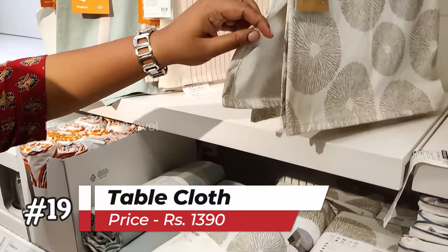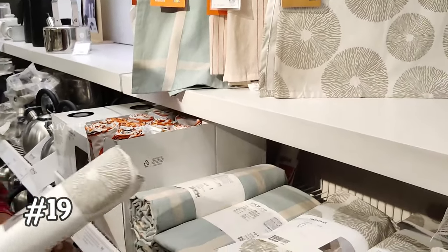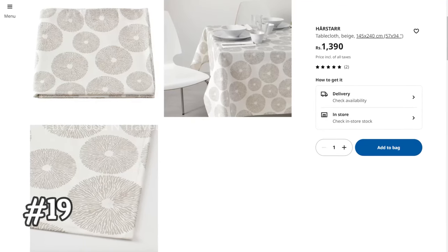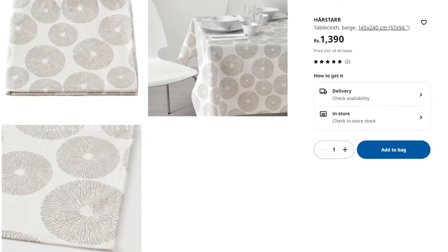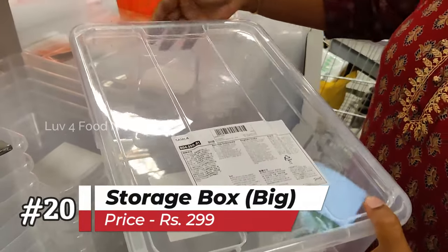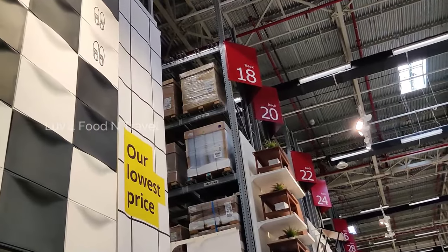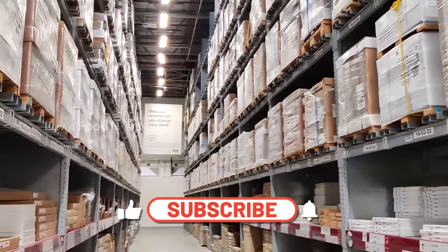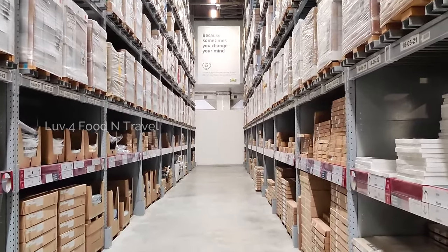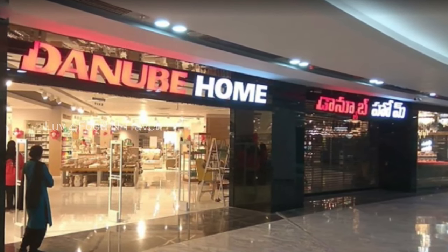Next, when I came to the tablecloth section, this white with greyish-brown tablecloth caught my attention. The fabric was thick and would blend well with my interiors. This was priced at Rs. 1390. Though a little expensive, I decided to buy it as I thought it was worth the money. Then we came across a box with lid for Rs. 299 — a multipurpose box which will help me in my kitchen organization. It was already evening and I was dead tired after a long shopping, so I am winding up my IKEA shopping for today. I still feel I need a few more items that would be essential for my kitchen organization, which I didn't find in IKEA, so I will need to check out other stores like Home Center and Danube.